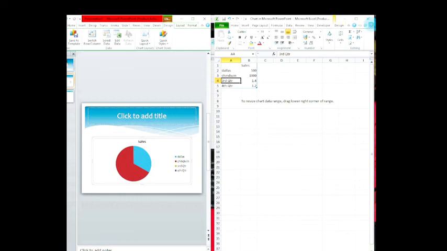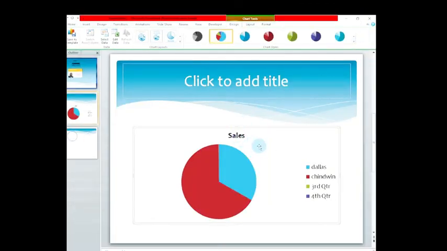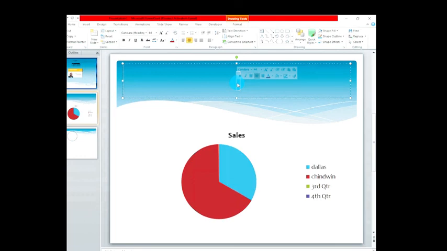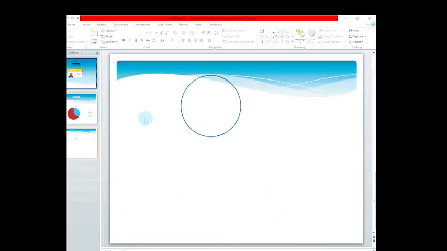So even in Microsoft PowerPoint, you are able to insert charts. Then that is saying click to add the title. Just click and add the title, maybe census. There you go. You have come up with a pie chart. So this is how we may be able to insert some other tools in our PowerPoint presentation. So thank you very much again for your time.